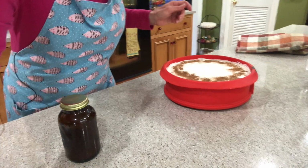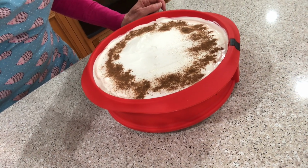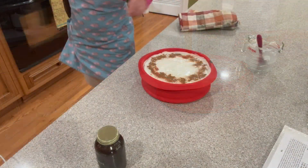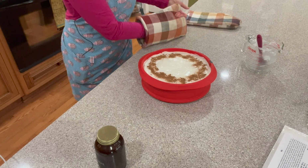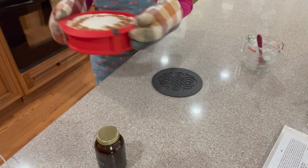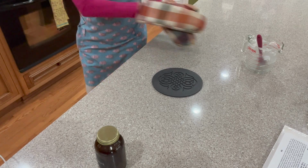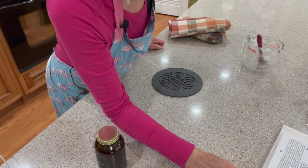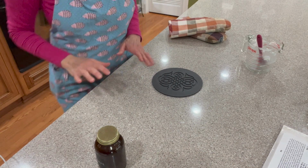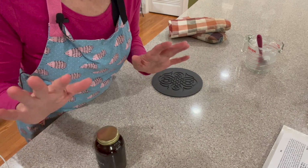All right. Let me see if I can get this closer a little bit so you can see what it looks like. All right, I'm going to put this back in the oven. Good thing this thing has an edge on it, a lip on it that I can grab a hold of. All right, and put this back in there for another 10 minutes. So setting our timer for 10 minutes, and I'll be back and let you see how we just kind of cool it down a little bit at a time.